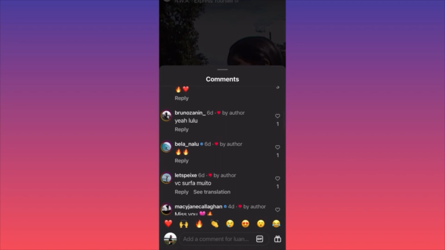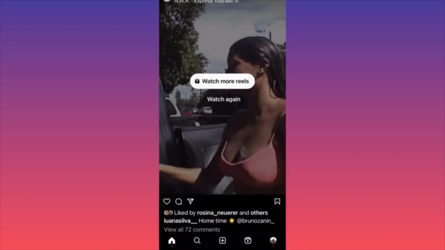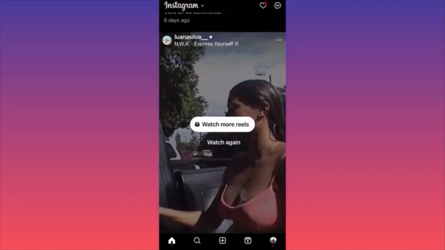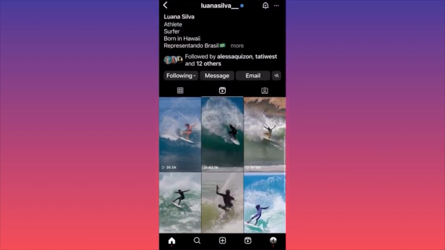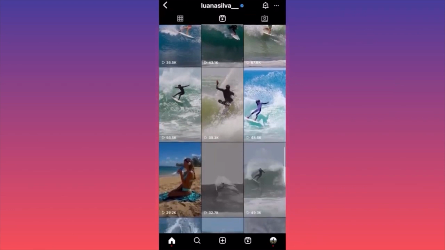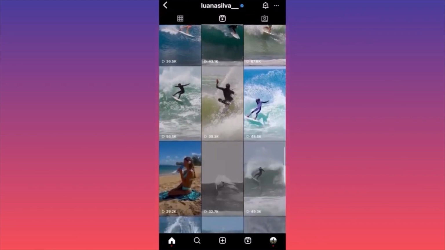The second thing that you're going to do is go to the profile of the person, and make sure that they have very consistent posting, meaning that they are publishing every single day. If they publish every single day, you have a chance every single day to gain new followers and new inspiration. Essentially, you can start reposting their content on your page, on your story, and you can create a carousel post. What am I even saying, guys?